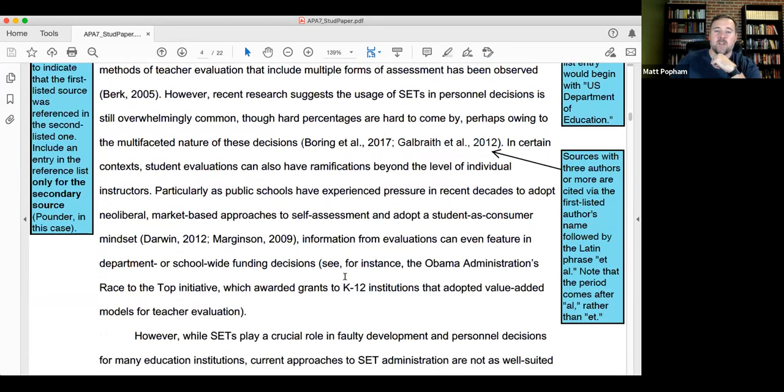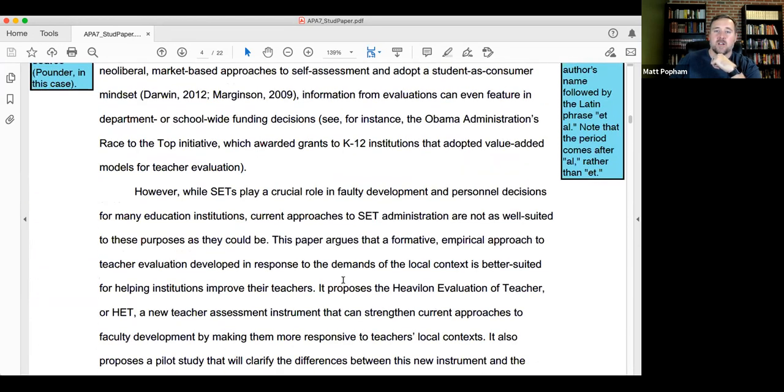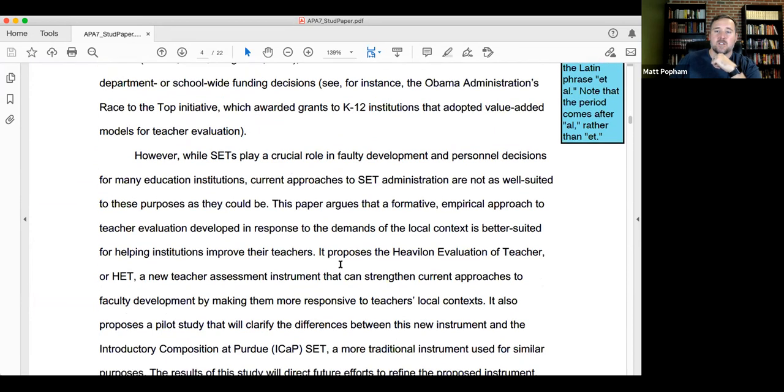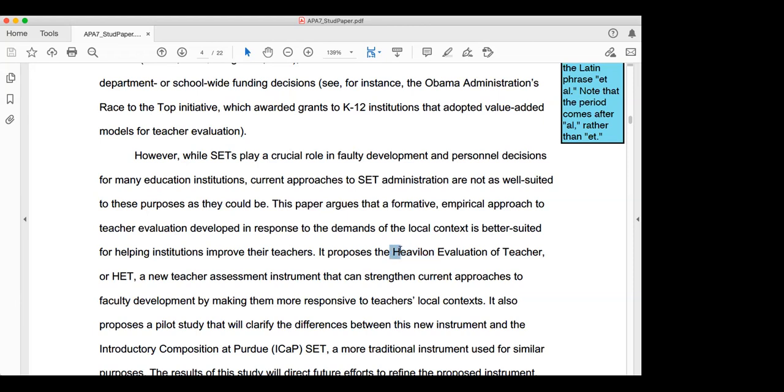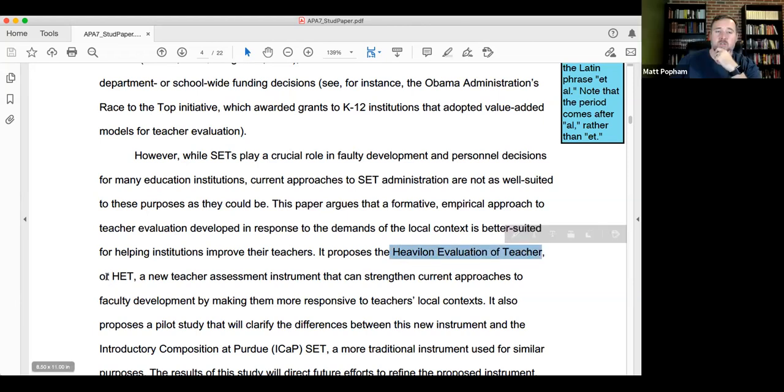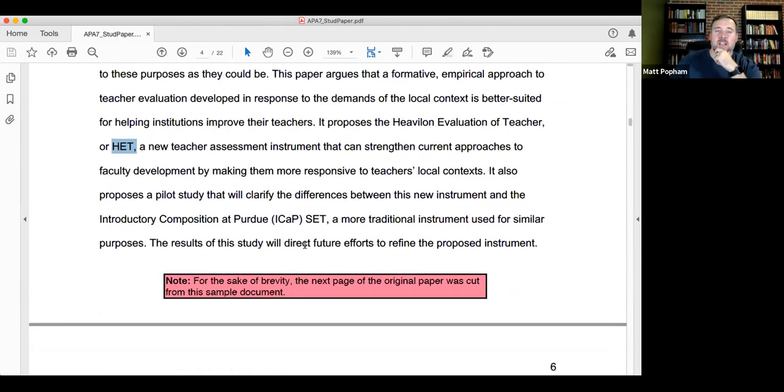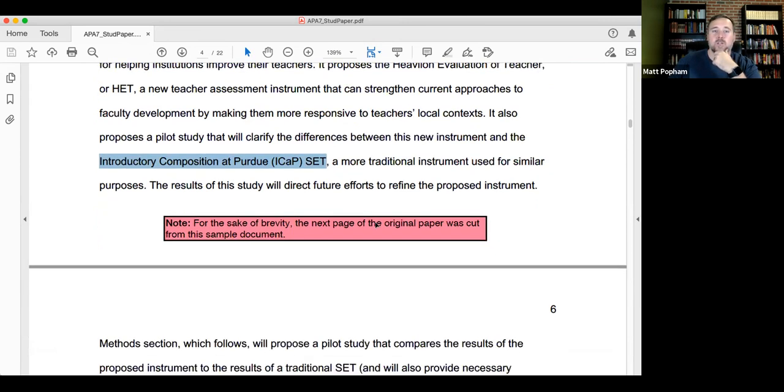And then we've got another one, a Havilian evaluation of teacher, or HET, and then going forward here, we'll see HET. And another example of, man, we've got lots of abbreviations here. This must be a government paper.